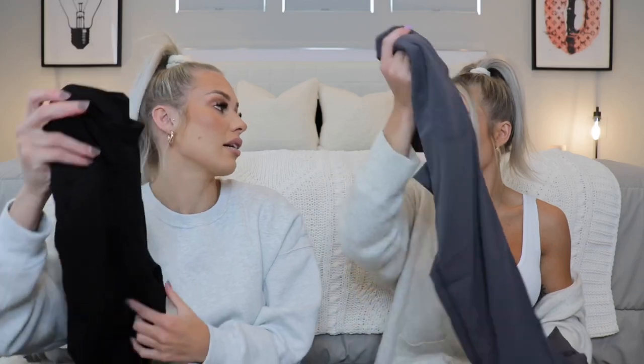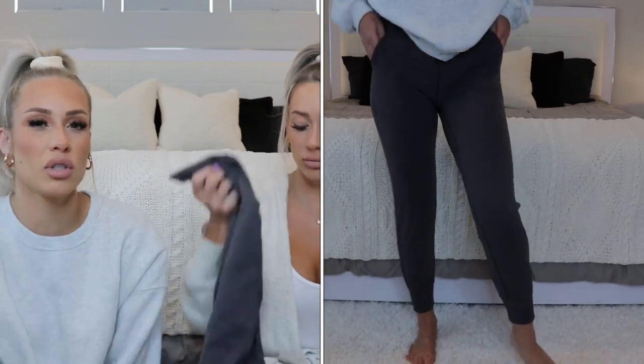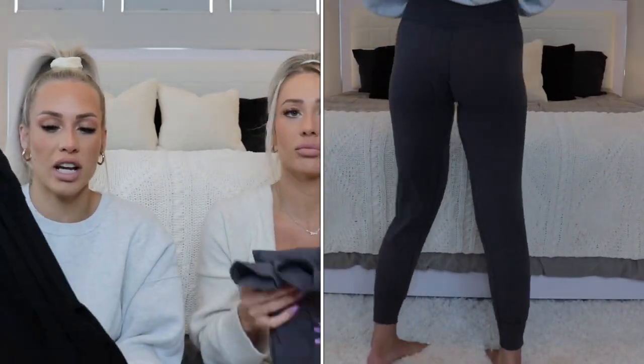The next thing is these joggers — the Colorful Koala joggers. They're apparently similar to the Lululemon Align joggers, but we haven't tried those. We do know that these are amazing. They're super comfortable, super flattering, they slim you out. I never thought I could pull off joggers but these are so flattering and they're really soft and buttery. We got a size small and we're 5'5", 130 to 135 pounds. We'll do a little try-on clip so you can see what they look like on.